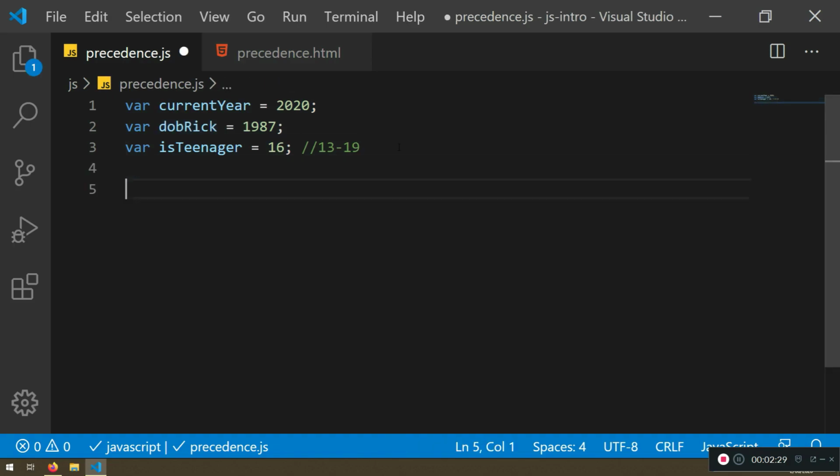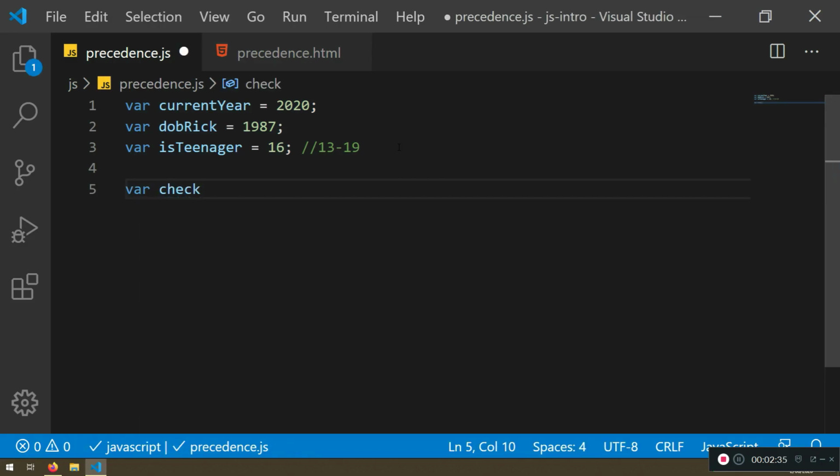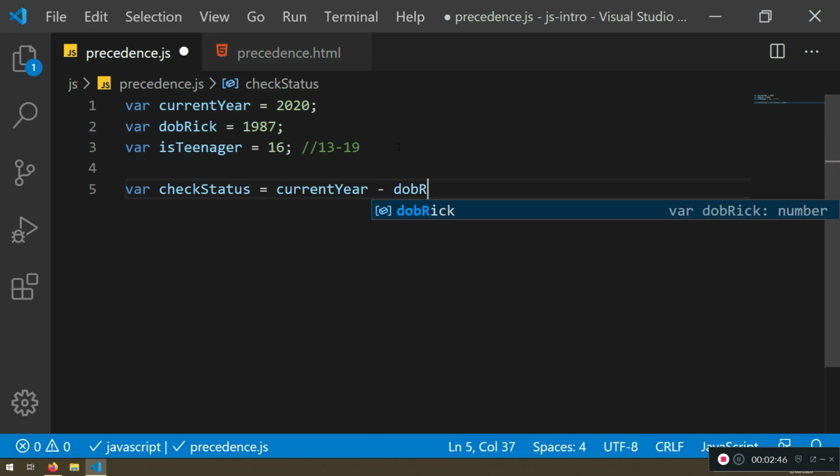Now, I know that's a little bit confusing, but what we're going to do, we're going to create var check status or age, and we're going to say current year minus date of birth of Rick, and I want to check if this is greater or equal to full age, to teenager.